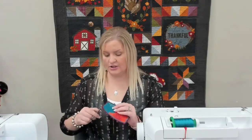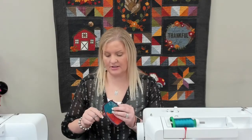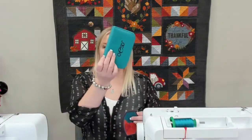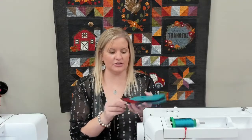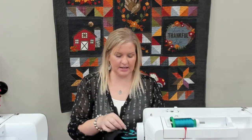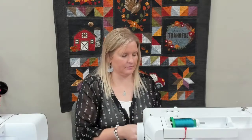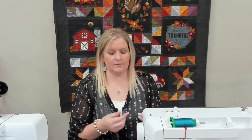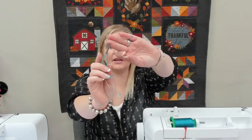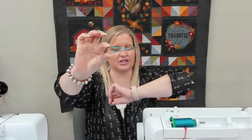Or anything, you can just go and use that little snips. I'm just using a regular little scissors, but the little snips that comes in this little pouch, the OESD pouch of your essential tools. Let me show you which one I'm talking about. Here. It's got a little hook on the end, so it's nice to grab any of those little threads and clip them.